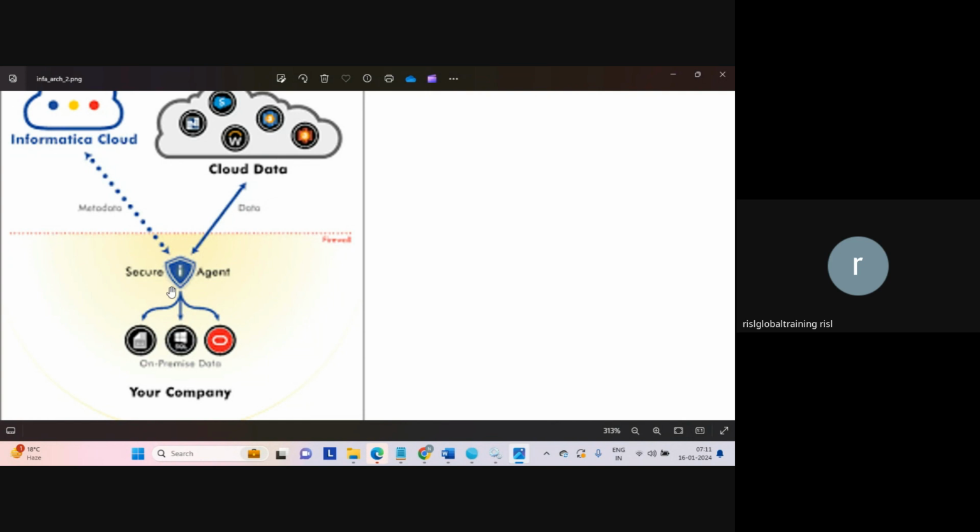If you build a mapping and say save, where does it get stored? That's what we can see, the dotted line with arrow. Through that, it is going to save under the Informatica Cloud repository. We all know that a repository is a place where we store the metadata, right?